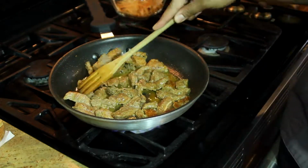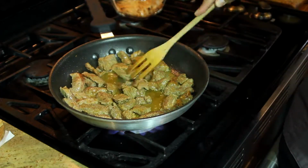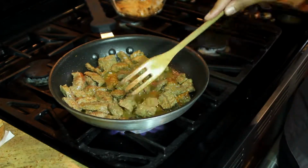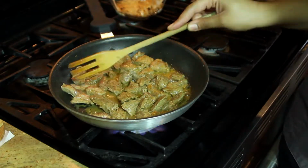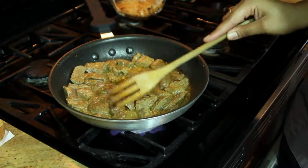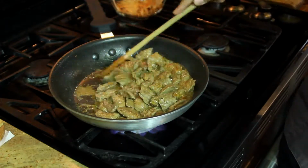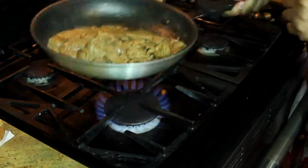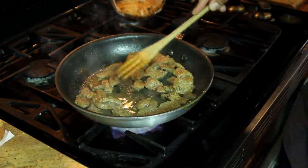We want to cook the steak till it's about medium to medium well, because again, we are going to put it in the oven and we don't want it to dry out. We want our steak to be tender, juicy. That was the purpose of us marinating it. So going to give it just enough time to kind of get most of the blood out, and then it's going to go for a nice kind of final crisping in the oven.